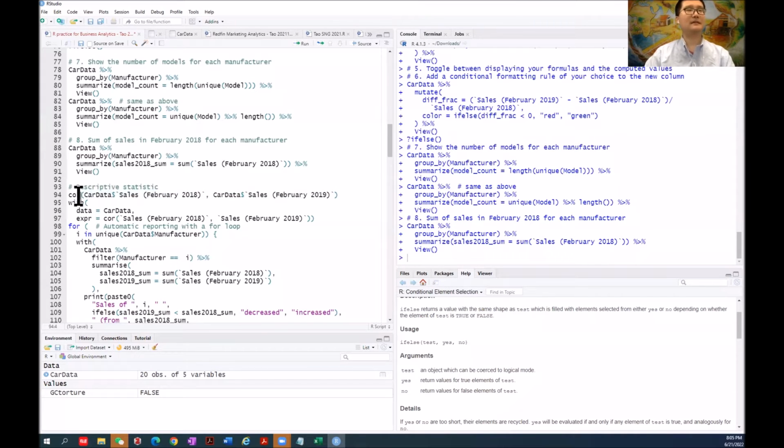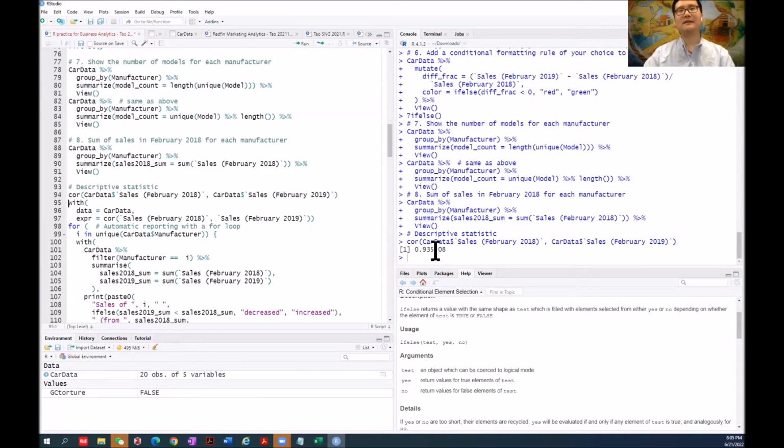Here, I'm saying that the two columns I want to find the correlation between are the column inside the car data named sales February 2018, designated using the $, and another variable, 2019 sales. So let's see that this correlation coefficient is 0.935.